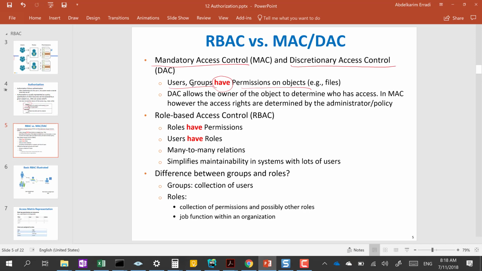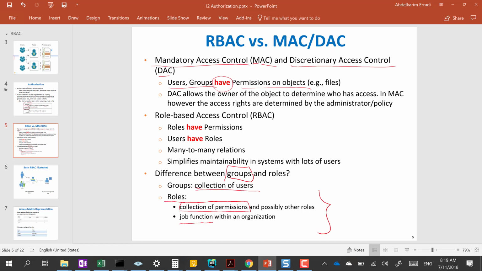Have a look at this. In this model, MAC or DAC, we use the concept of groups, putting users together. So groups are a collection of users, while in RBAC, a role is a collection of permissions. It also represents a job function within an organization.